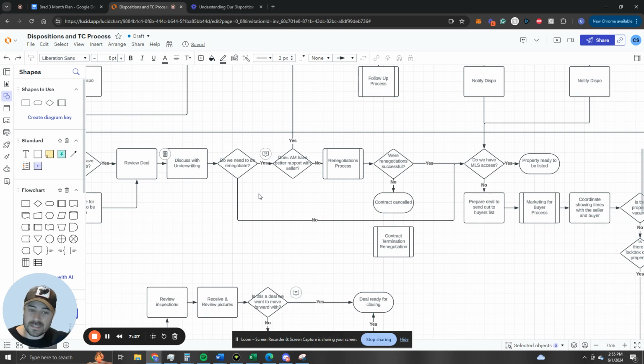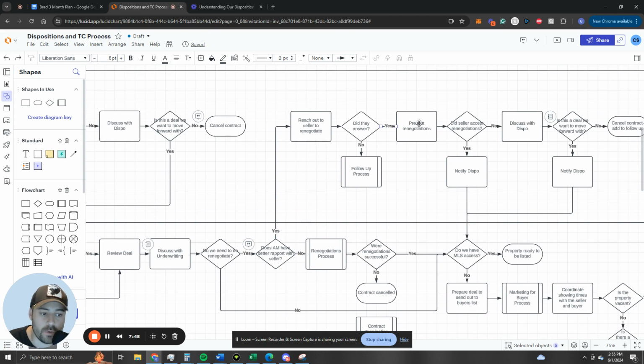Now, it just depends. Sometimes the seller might already have been bad-mouthing the AM: hey, he told me this, I didn't really like him that much. I mean, that rarely happens. But in that case, I would do it as a Dispo rep. It's really just a call, and it's between you and the AM to discuss who wants to go after the reduction. Again, it's at the point that we got pictures. We're not purchasing it, but we got pictures, and we need to renegotiate it.